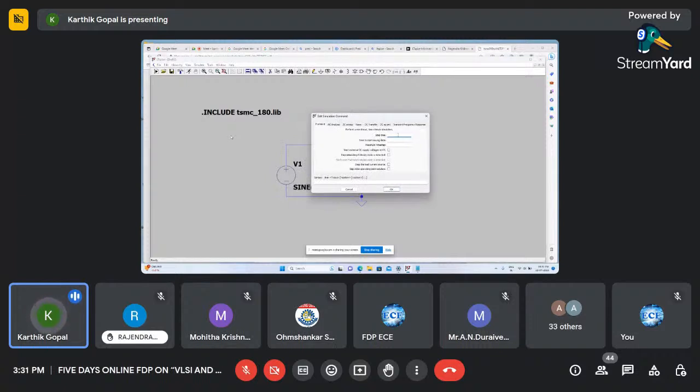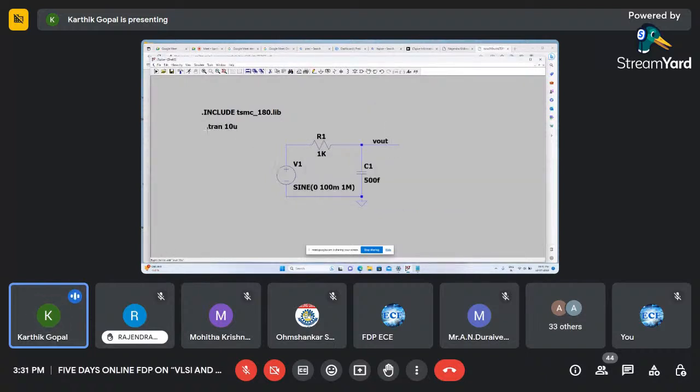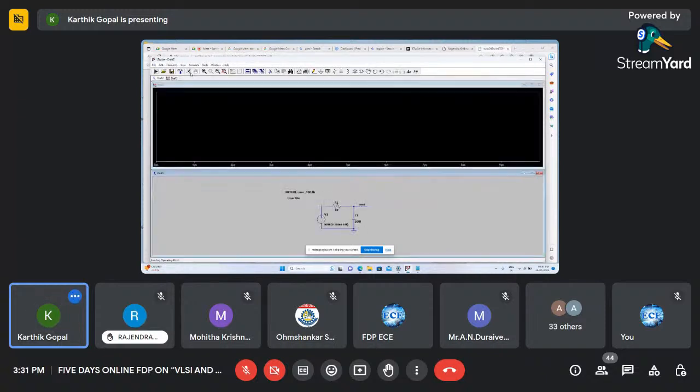So we have given 1 meg as an input sine wave. If you want to see 10 cycles, we can give 10 microseconds. That will give you this. So now we are ready to run. The simulation is completed.